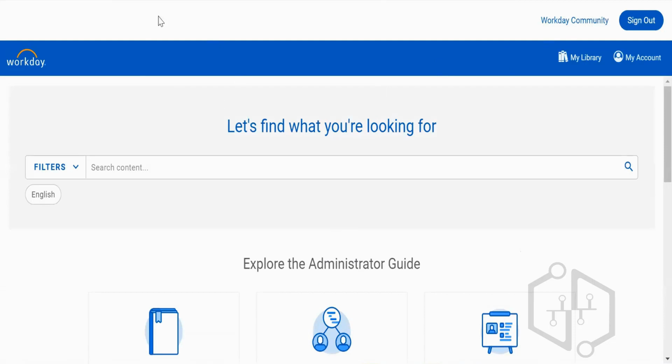It has actually got into my official access. You'll be getting into this portal where you can access your community. Since I'm connecting from my official system, from cookies it has taken my official login by default and got me into the community. This is where you'll find all the necessary documents, the administration guides related to each configuration, and all historical releases of Workday. This is one thing you'll get when you log into Workday.